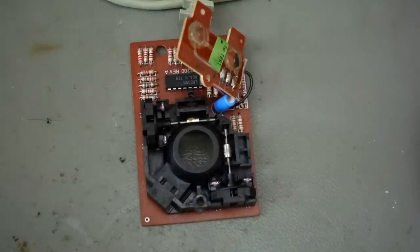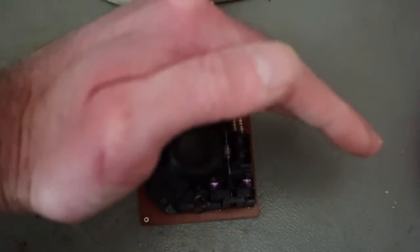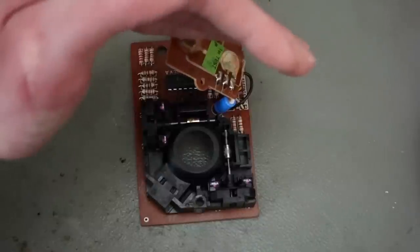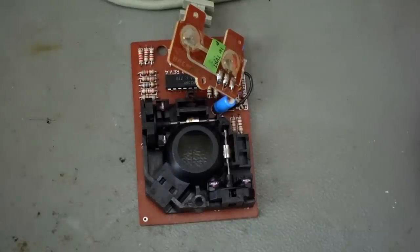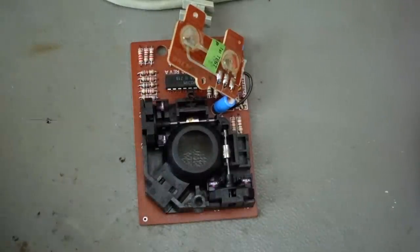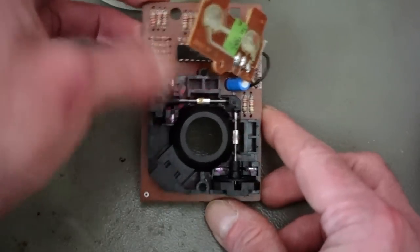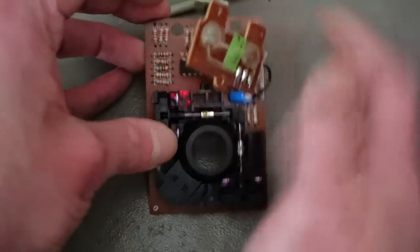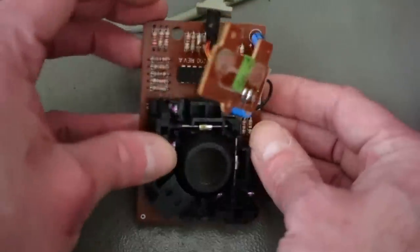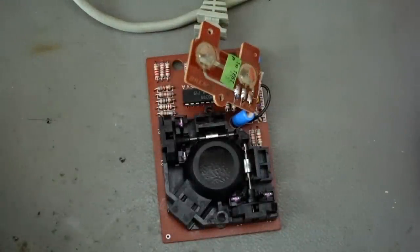I dimmed all the lights and hooked this back up to the Amiga. You can see the LEDs light up — it very much depends on the camera you use. Some phone cameras filter out infrared light, but my better camera shows this as a kind of pink color, which means the LEDs are all right. They all seem to be roughly the same luminance, so that's a good sign.